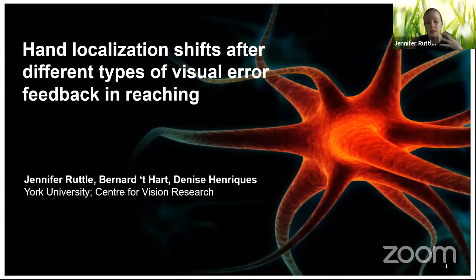So the main thing is that since we're not letting people actually choose where they go, they weren't able to make any sort of efference copy or idea about where they were going to move. So when we're measuring where they think their hand is, we really think we're measuring as pure as we can get to just what that proprioception is saying, because we're not letting them choose where they go. Their hand is just dragged out and then they have to indicate that.